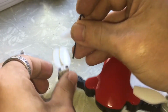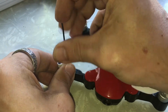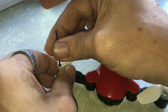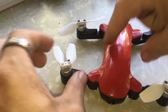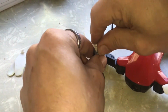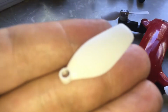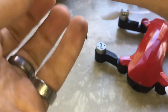Again, we are just going to come over here and three. And three. Bam. They both fell down. Don't want to lose those screws. They're right there. And then we're going to take this off. We're going to pop these out. I'm going to grab our blades, which you can see. Our blade. And grab our blades.